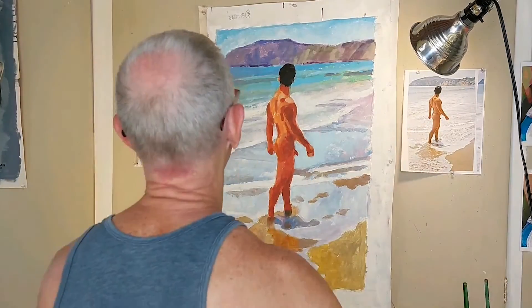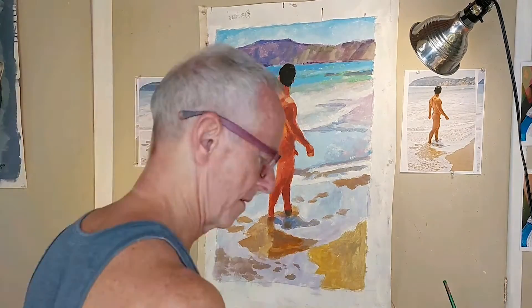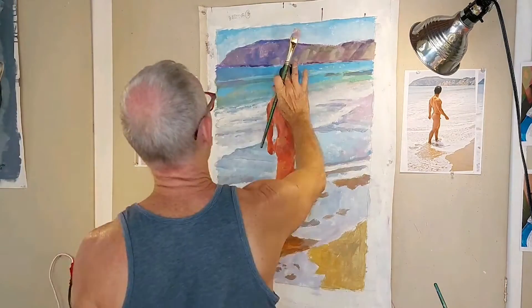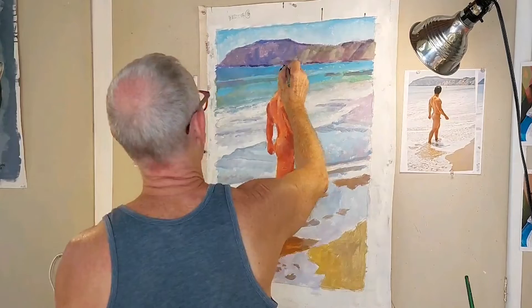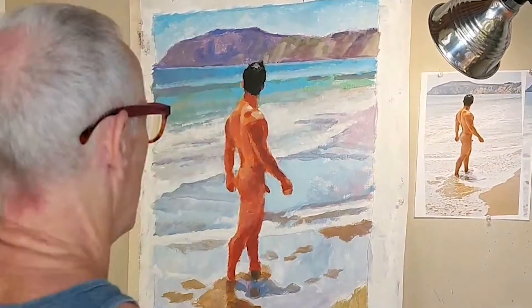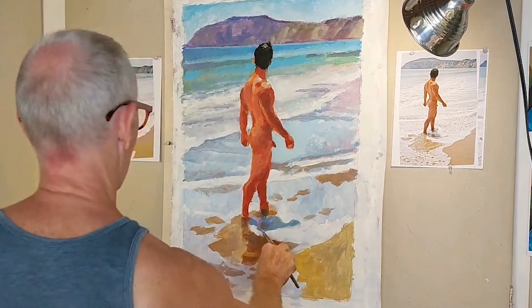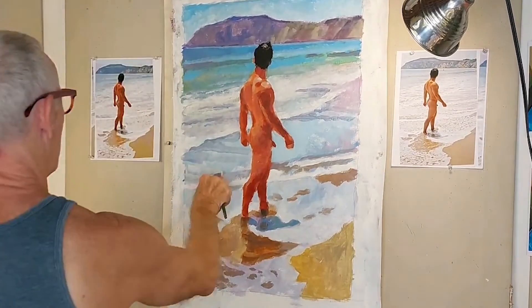Keep in mind that all my experimentation is within the context of the source image, the reference. I am always referring to the photograph to see how I'm doing in terms of replicating the values and the patterns, because that's how I get the effects of water and sand and foreground and background. The painting is coming together pretty well, so I can now start getting a little fussy with details, like adding that little strip of light where the land and water meet. These little details are important, but it's also important to keep the details to a minimum. You want to choose the right details so that you can suggest detail while still keeping most of the painting pretty rough. Your painting will have a lot more life and vitality if you keep the details to a minimum.